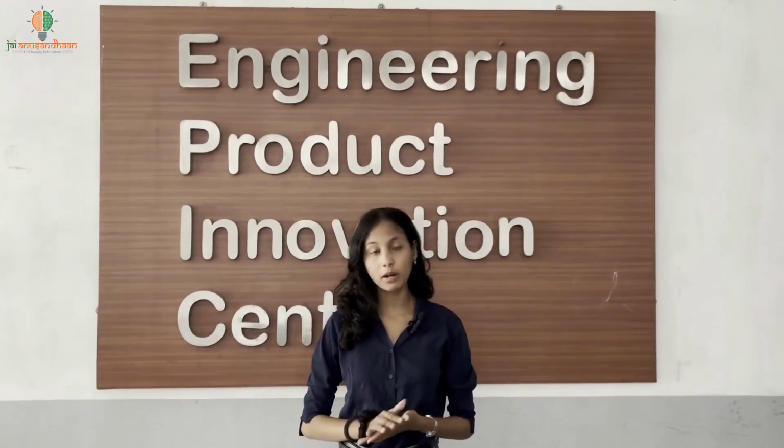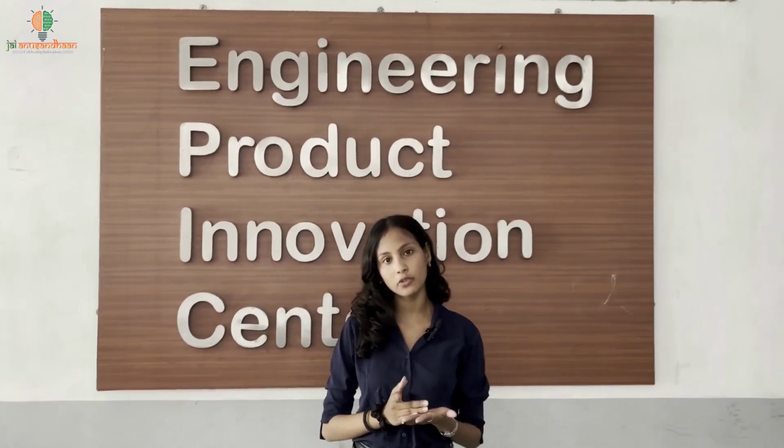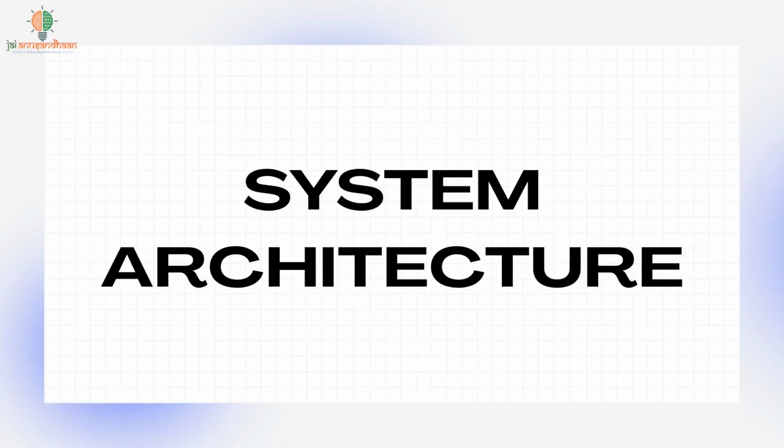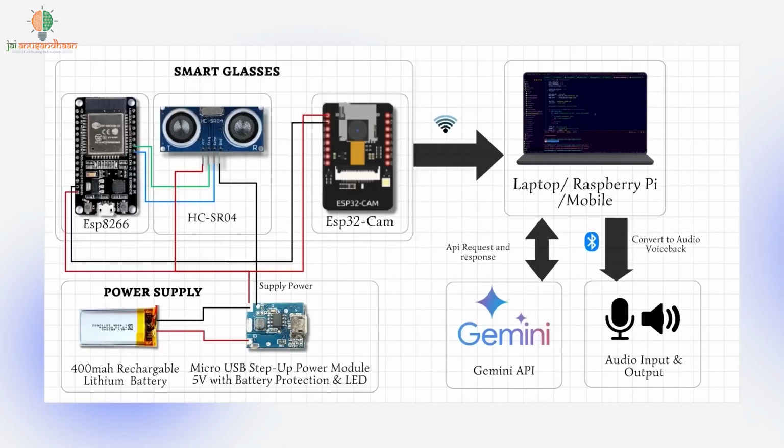Beyond physical navigation, a major challenge faced by visually impaired individuals is social confidence. At the system level, VisionX follows a modular architecture. An ESP32 cam continuously captures visual input from the environment. Each frame is processed in real time using AI models to detect objects, people, and spatial context. The processed information is then converted into concise voice feedback for the user. By identifying people and giving contextual information, VisionX enables much safer and more confident social interaction.